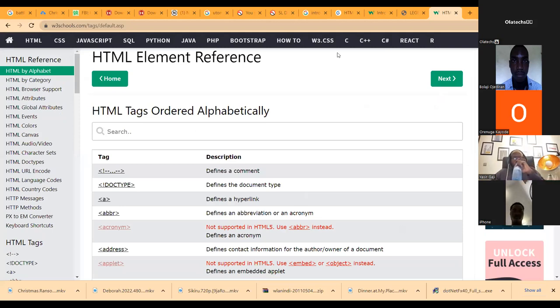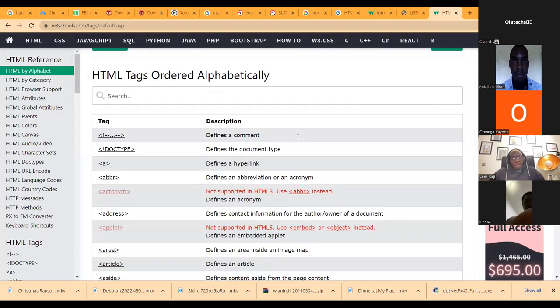Yes, good. So let's start off, once again, I just want to go through this. I will advise you to open this up on your system as well, so that we can look at some basic tags of HTML, which you should get yourself familiar with. So that by the time you are looking at the one-page website template I'm sharing with you, at least you'll be familiar with it. And like I said, this is also a link that you should keep. When you are working on any project, if you are not aware of or don't know what a particular tag is meant to do, you can quickly check it up from here, and then we can continue from there.